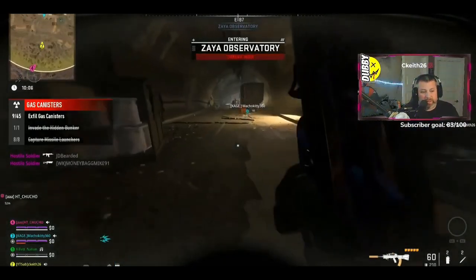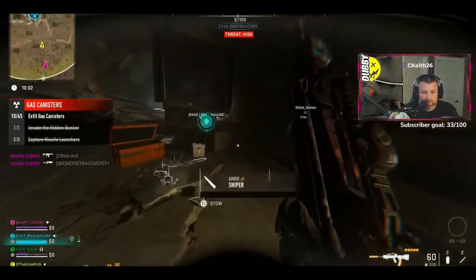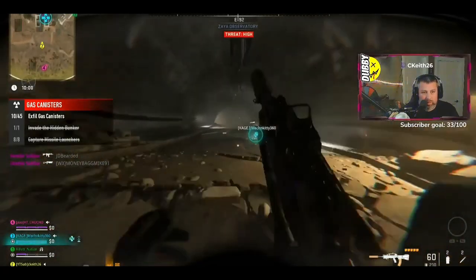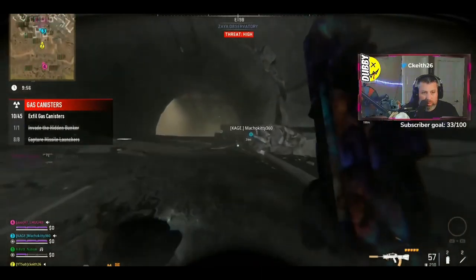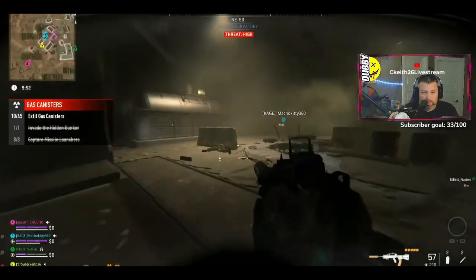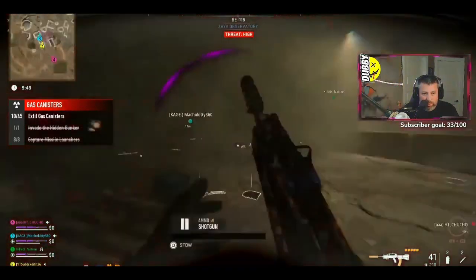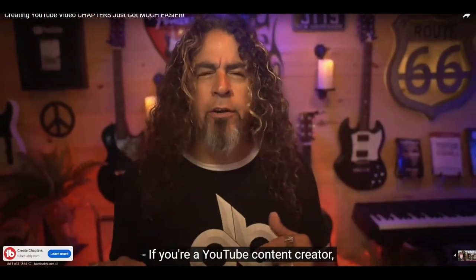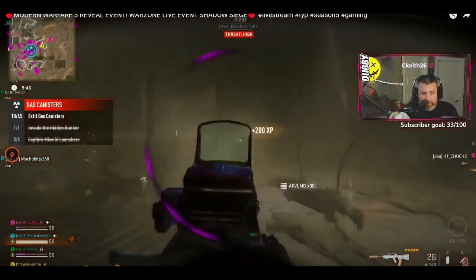Let's find the gas canister. Securing that gas is your primary objective. Extract birds on or off station for transport. If you're a YouTube content creator, you may have heard people talk about chapters as they apply to your YouTube.